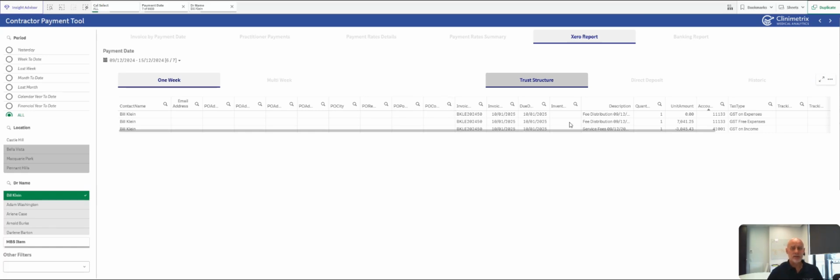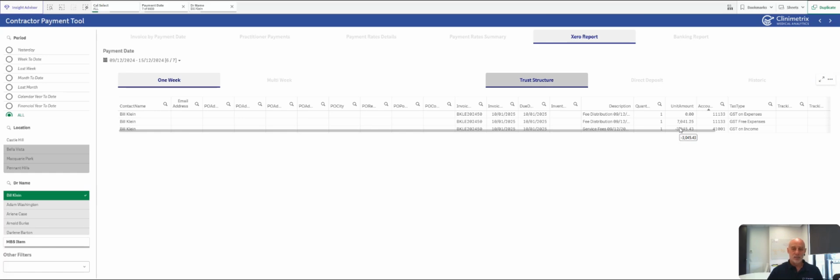In the trust structure module, what you end up with is 3 lines. One is the service fees that have been received where GST was paid by the patient. For bill, in this instance, there were no fees received here. The second line is total received fees for the doctor as a unit amount, no GST being applicable to these, and then the service fees the practice is going to charge the practitioner, and that's the $3,000 in this instance.